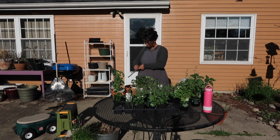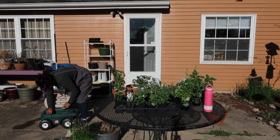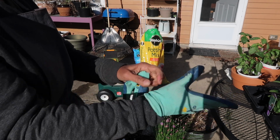So this apron is the L, and it is probably the most functional in my Apron Diva line, and I really like wearing it when I'm gardening. So now I'm going to dig out my gloves and a few tools.